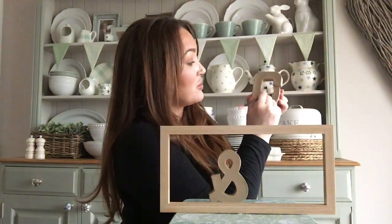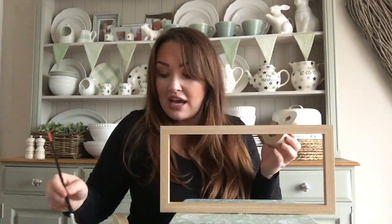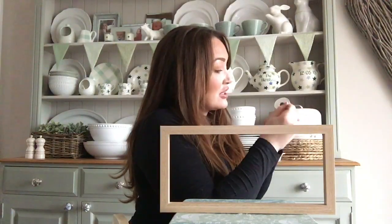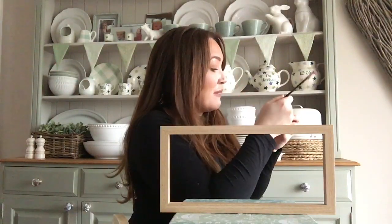So I've got the G now which I'm just going to paint up. This is a really simple craft and it's quite nice if you've got a newly married couple and want to make them one of these, or even if you haven't got an occasion, this isn't just for Valentine's - it could stay up throughout the year. You could apply buttons to the front, decoupage them with lovely paper, paint the frame in any colour you want. You could make these look a little bit more expensive and more forever-lasting - spray paint the letters in gold, the frame in gold, it would look really lovely.